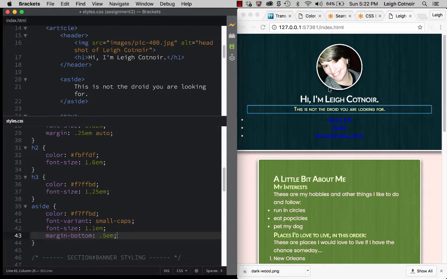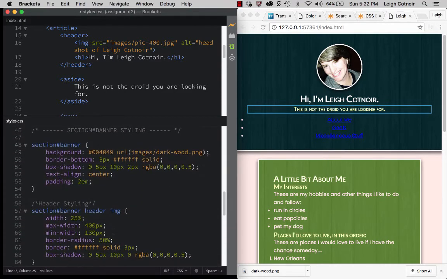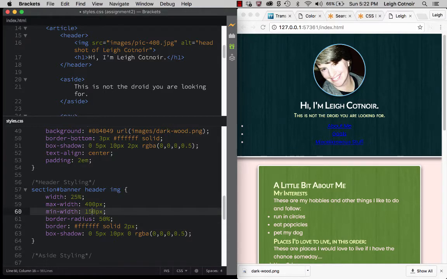The one thing I think I might not like is I might want the circle around this picture up here on that IMG and the banner. I think I might like for that to be a little bit smaller, like maybe where it says border solid 3 pixels. Let's see what 2 pixels looks like. And the other thing too is that I might not want it being as small as 130. I might want it to be only as small as 150. Maybe that's as small as I ever want it to be. Okay, so if I click off of that, I can start to see that. And I think I like that slightly smaller rule around it just a little bit better.